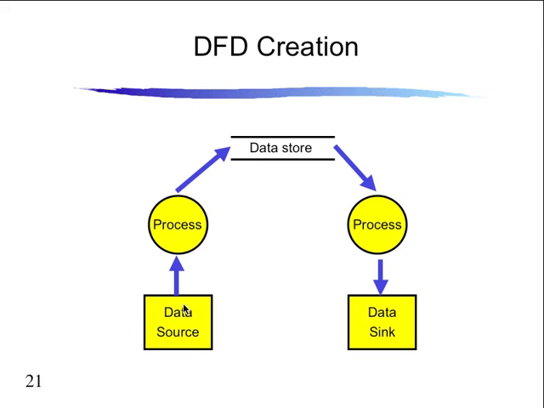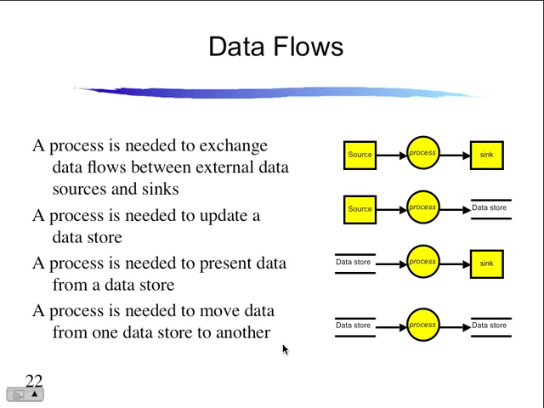And here's another one. This one is using colors. So we have a data source, and this is a source, sink and process. It's the same terminology as in the previous diagram. The data source to a process to a data store. This might be a log file. This might be something else. To a process to a data sink. You can call these terminators if you want. You can call them sources and sinks. You see it in the literature used a lot, actually.